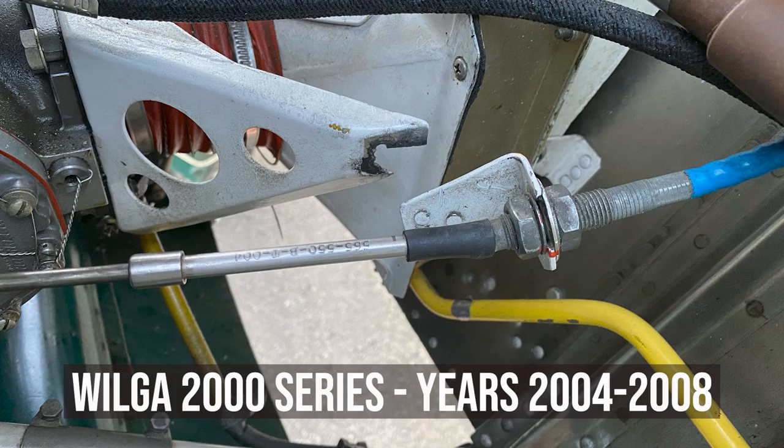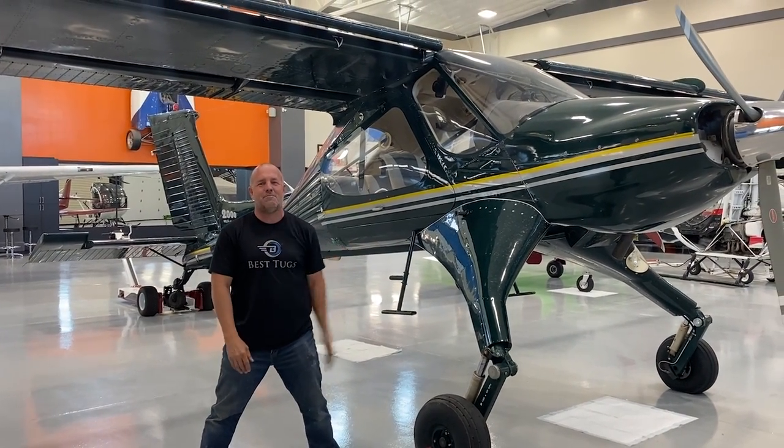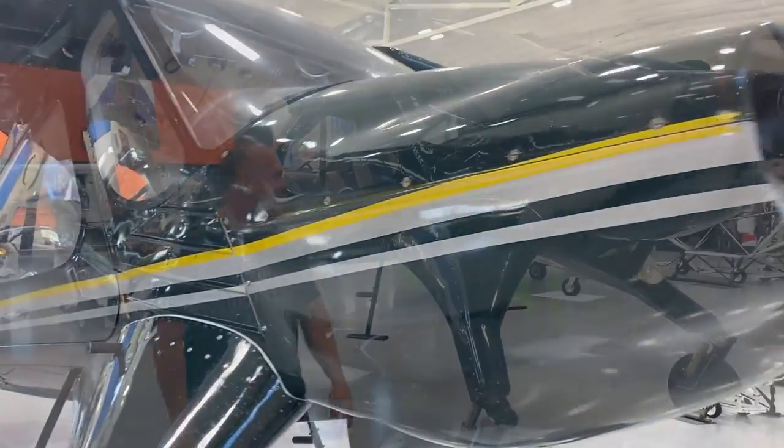Anyway, guys, it's a beautiful flight. The mountains were amazing, the terrain was awesome, New York was great. I ran into a friend in aviation every time we stopped. All of you that came up and said hi — the Wilga got a lot of attention. I'm super excited. Be safe, be careful. Fly your planes like something will go wrong at any moment and take it seriously. It's happened to me a few times. I've had to dead stick into dirt, fields, runways, the middle of nowhere roads. Plan on it happening to you and you'll be safer.